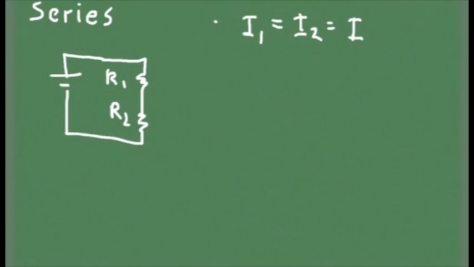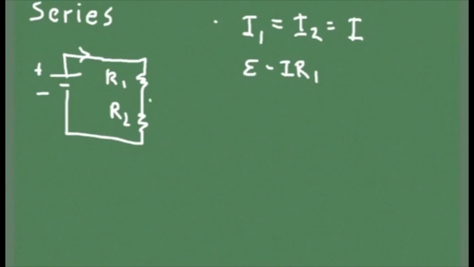When they're in series, we can move around that loop, writing Kirchhoff's loop law. If we move from the negative side of the battery to the positive side, we go up in potential epsilon, the EMF of the battery. When we move through one of the resistors, say resistor 1, we drop in potential. Remember the battery is putting all this water up here, and then the water is going to flow downhill. The direction of the current is going to be from positive to negative. So when you go across resistor 1 following the current, you're dropping in potential, so you write that with a minus sign.